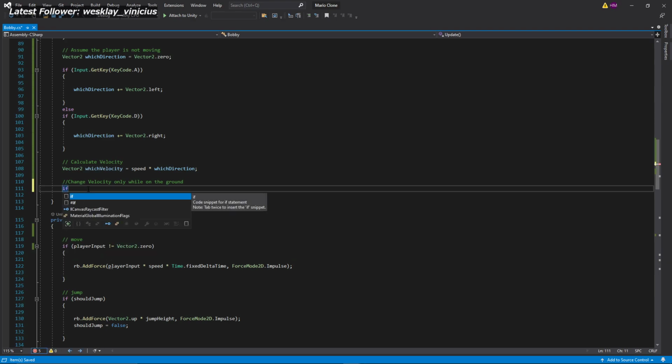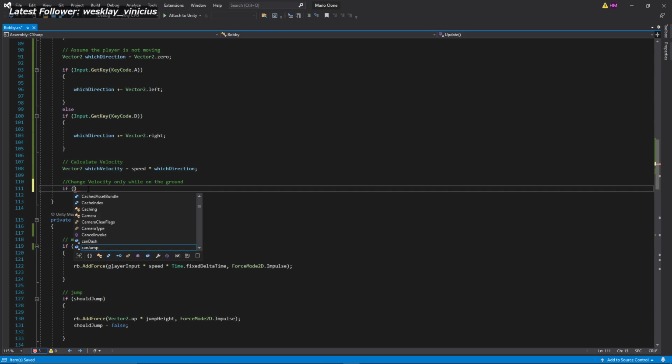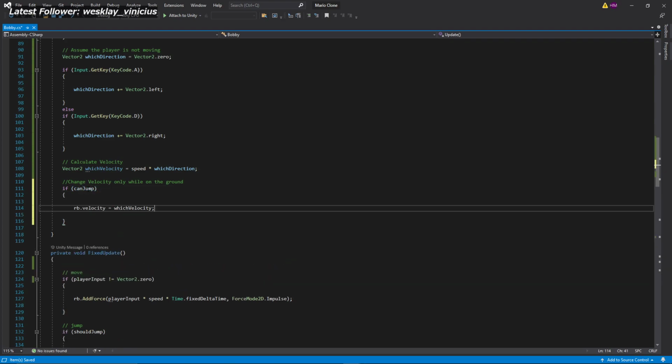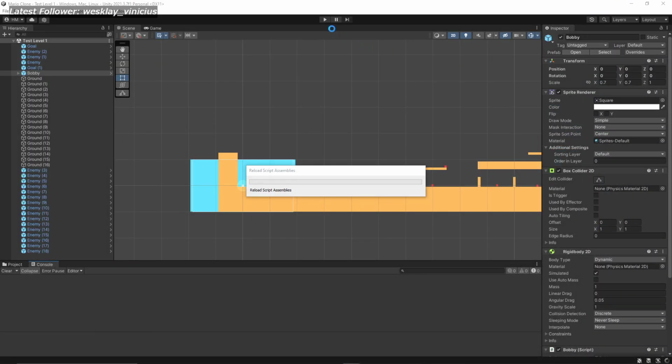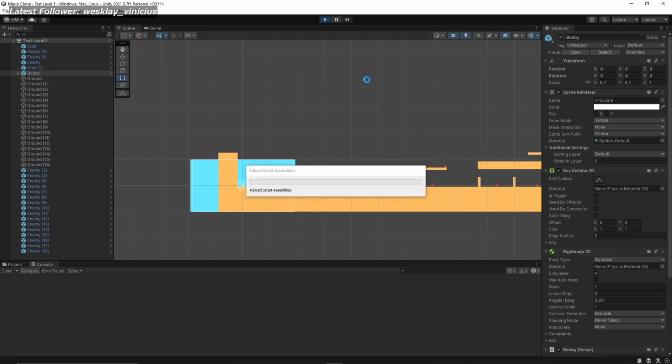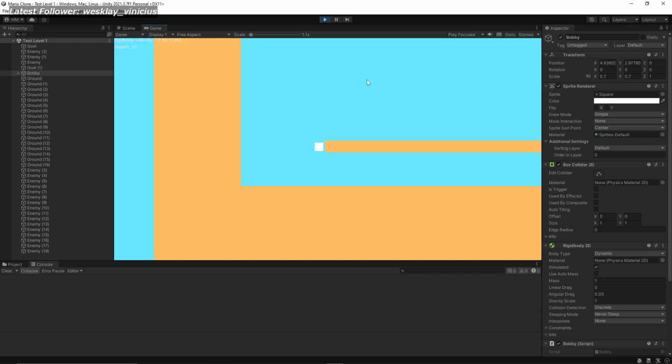So if you do the can jump one, can jump, then that is also available. Let's see how that works. Oh my god.